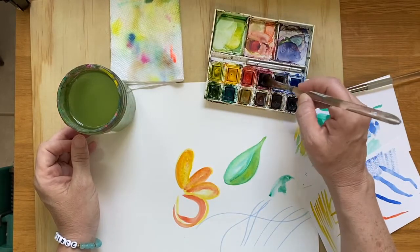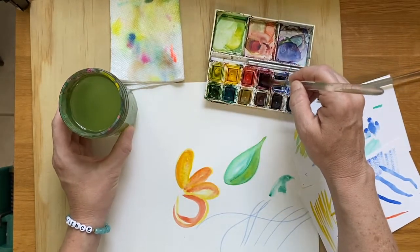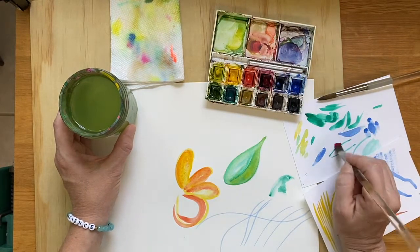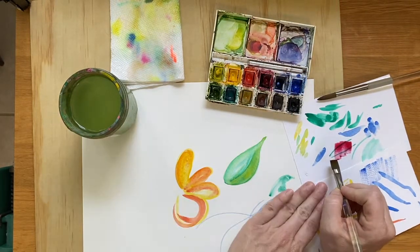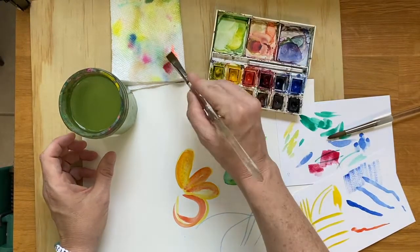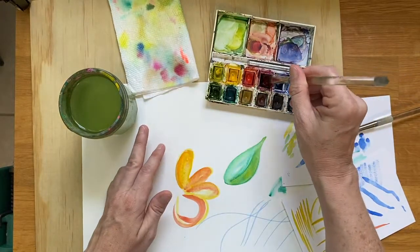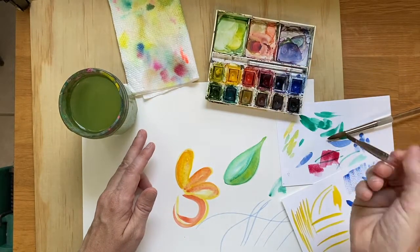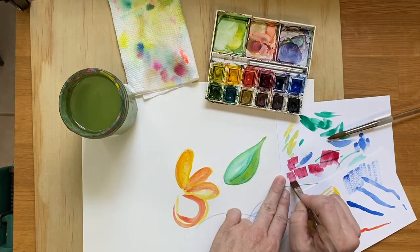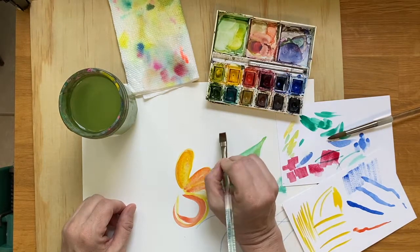Let's see, we'll go for a new color. Go for red this time so we can tell them apart. And that's a lot of water there. Yeah, see, too runny. So I can dab that off on my paper towel. Go back into my paint. Test it again. Oh, now I've got more detail. See those sharp edges?